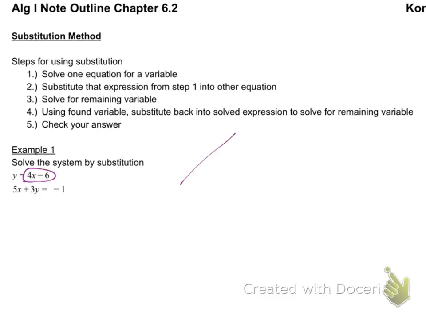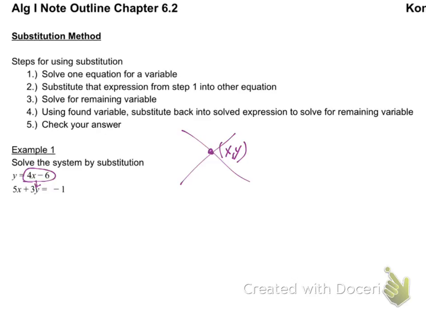What's going on is that you have one equation here, another equation there, and you're looking for x comma y where they intersect. Yes? And this means that they share the same x and they share the same y. So guess what? This y is the same as that y. But this y is equal to 4x minus 6. So I am going to take that 4x minus 6 and I am going to place it into the other y.